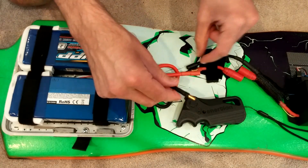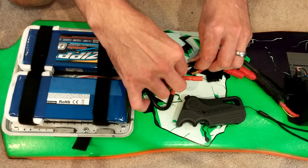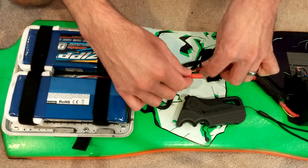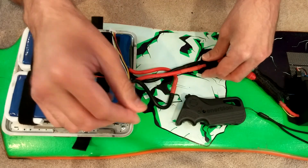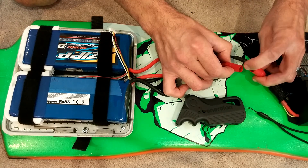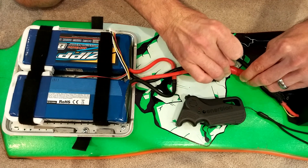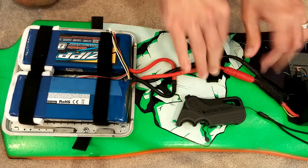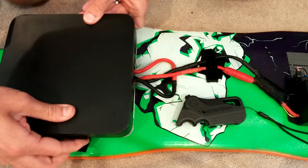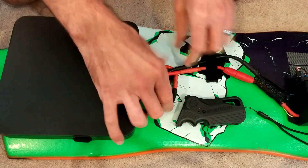Now with this, we'll go ahead and connect the black one first. The black's connected. Now we have this one here — we're going to go ahead and connect the red one. So the red's connected, everything's connected, except for this red thing here. When we connect these, we want the edge of this connector to touch the edge of this first, and then you can push it in. Now everything's connected — push this in here, put the top back on, velcro these back, everything's set.